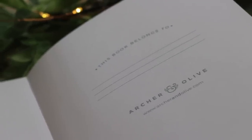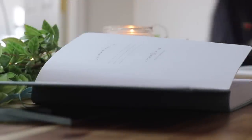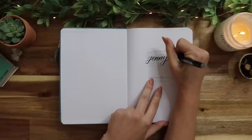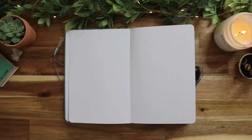The pages are like a bright white, whereas the Leuchtturm has more yellowy pages, so I think this is going to go a lot better with all the prints that I do and paste into my journal. And the pages are super thick — I'm going to test out a couple of different things.